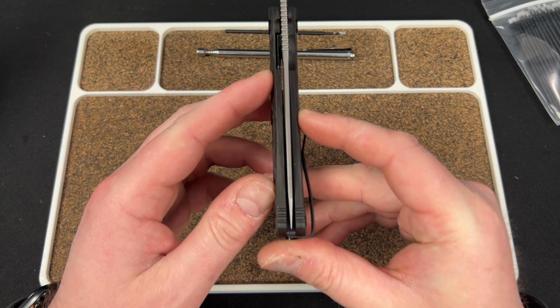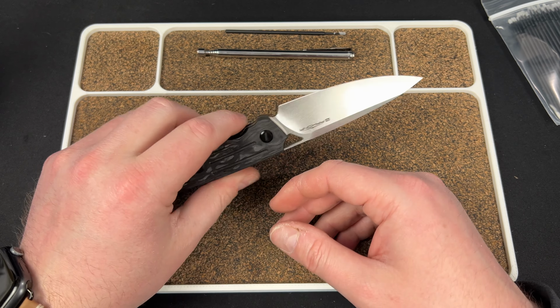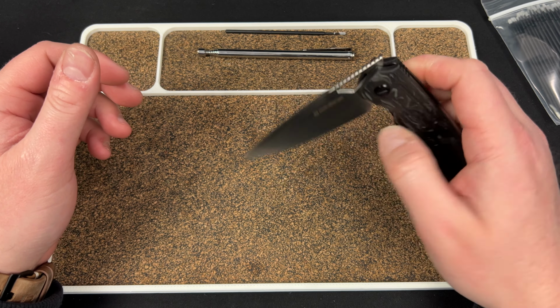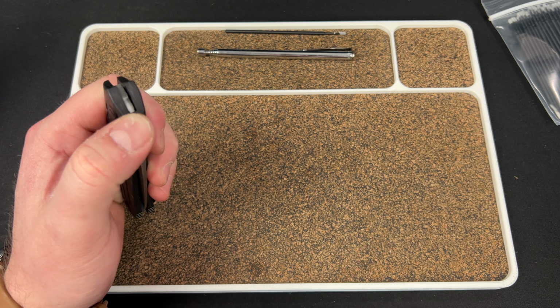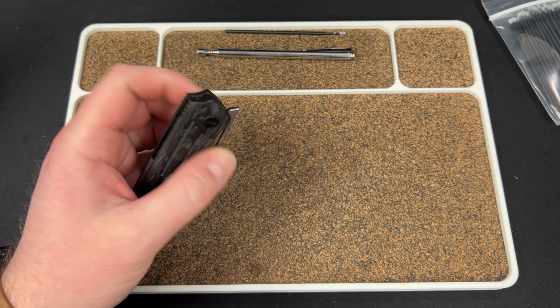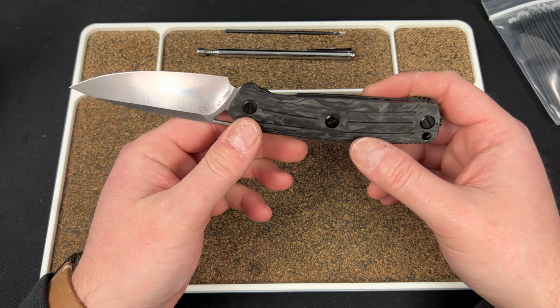Centering is dead down the center. Yeah, I like it. Just getting smoother and smoother. Yeah, this is cool. This is cool.